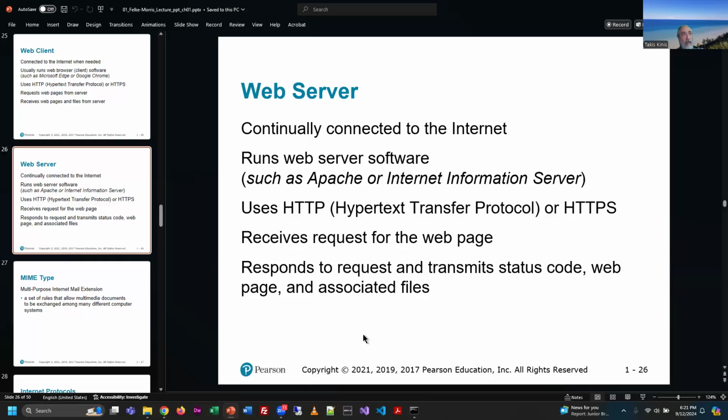Now, at the same time, that Prometheus machine is also running an FTP server that allows you to upload your files. It's also running a database server that allows you to create databases and use them to power your websites and a bunch of other things, right? So that server, like your regular computer sitting in front of you, can do many things simultaneously. Even your computer sitting in front of you can be a web server if you install the right software, right? And yes, if you're thinking, can I make that accessible to the internet? You can. I wouldn't recommend that, but you can. You have to really know what you're doing before you do that, right?